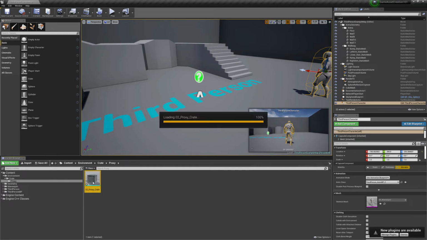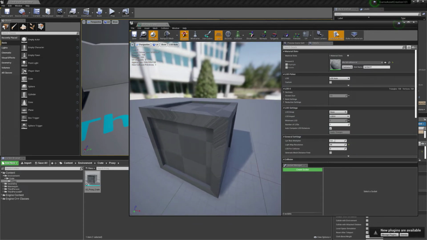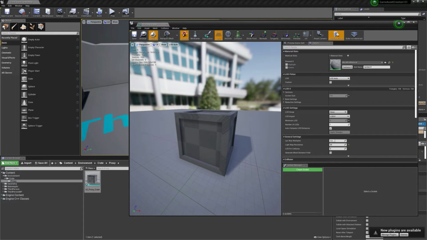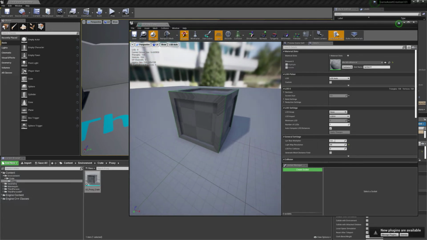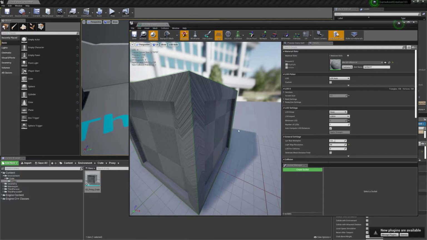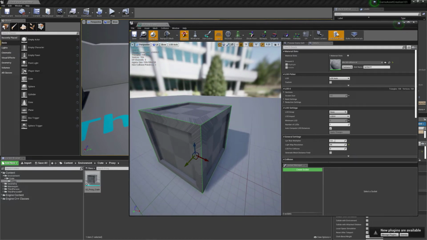We're just going to double click on this thing and open it up and take a look at the object that we have here. If we take a look at collision, and just the simple collision, it's going to make basically a cube for us right around the object. That's pretty good. If you don't want that, you can select it and delete it, and make your own kind of collision for this thing. But I think this is going to work pretty darn well. It's just a cube. So we can hit save, and we've got that going on.